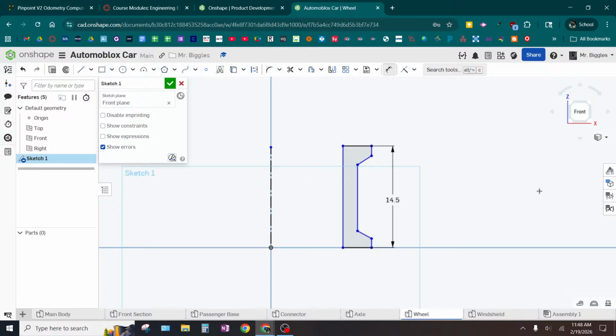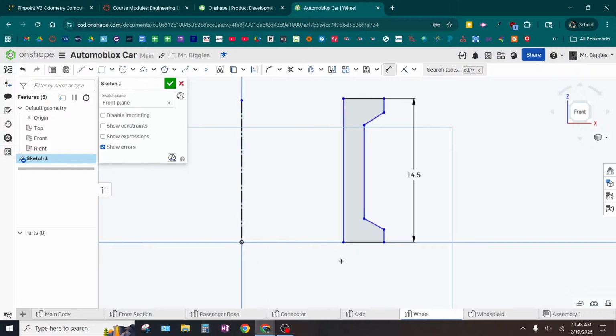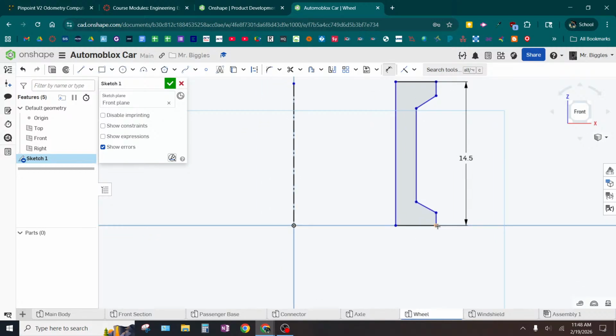So watch how I dimension this. I'm going to click on this corner or this line, doesn't matter. And then I'm going to click on this construction line. Now, I could dimension to that line regardless of whether it's a construction line or not.